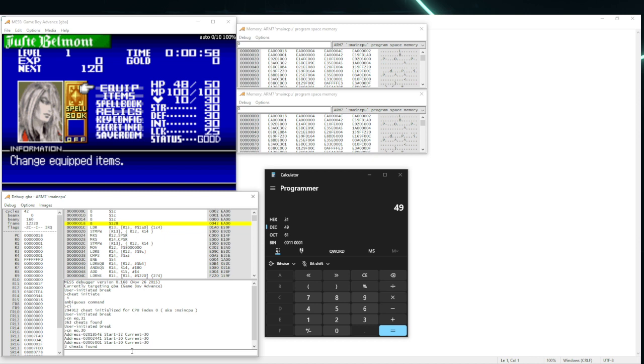Now which one is it? That's what we want to know. I'm pretty sure it's this first one because it says right here the start address was 32. 32 in hexadecimal. Let me put that in to show you guys. Whoops, my bad. Click on hex. 32 in hex is 50 in decimal.